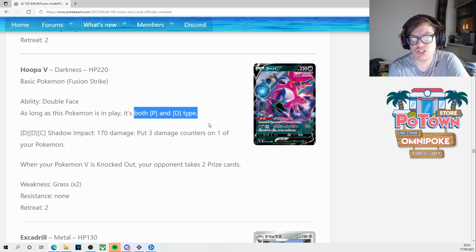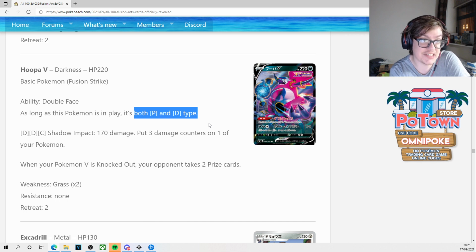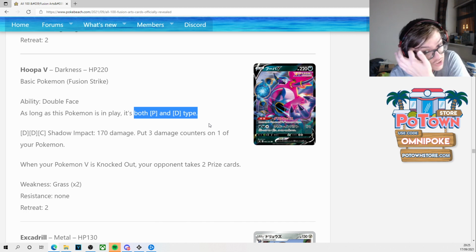You have to put 3 damage counters on one of your Pokemon, but that's not too much of an issue, I don't think. There'll be certain situations where it'll be awkward, and obviously Urshifu lurks in the shadows, so it's still a bit scary putting damage on your own bench for them to potentially take advantage of. But regardless, it's just a very nice, efficient attacker.